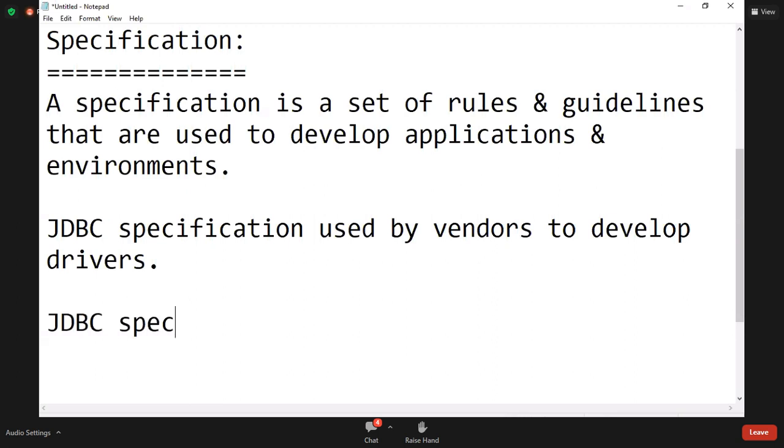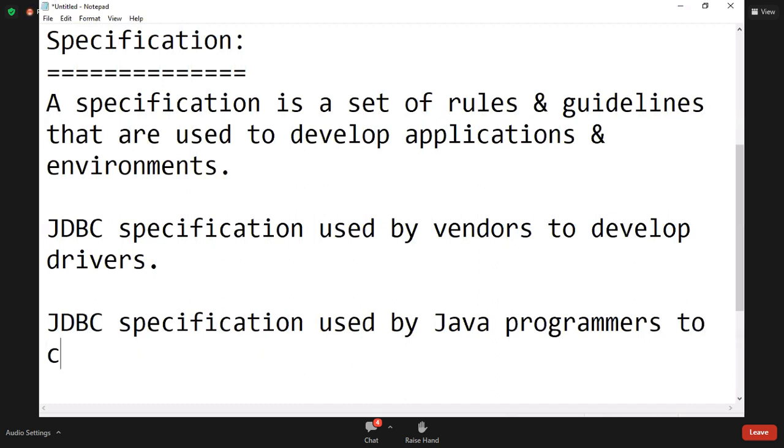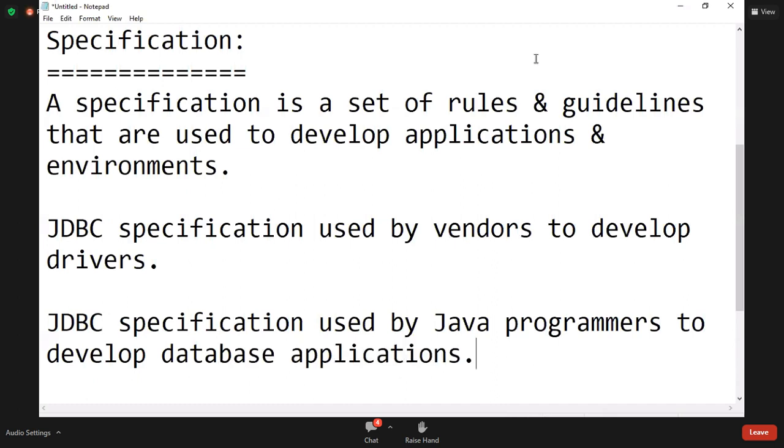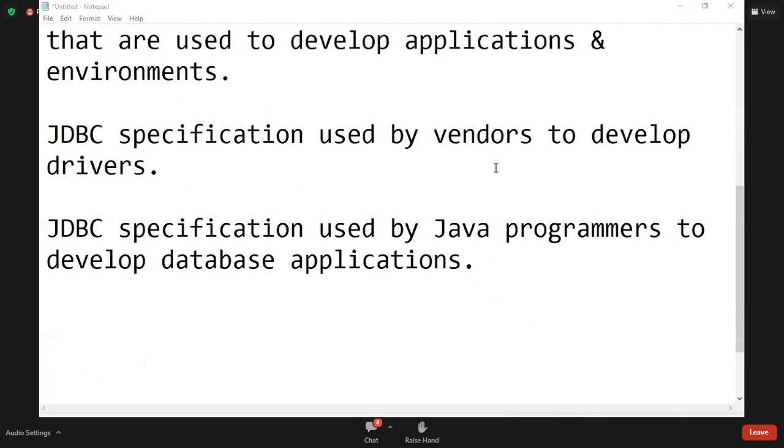The JDBC specification is used by Java programmers to develop database applications.